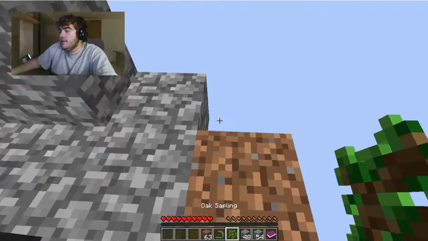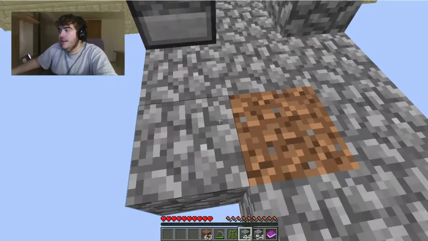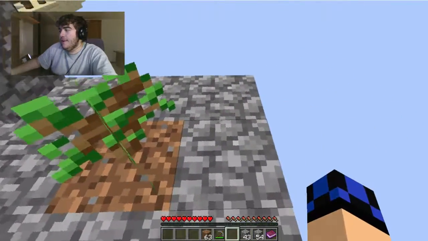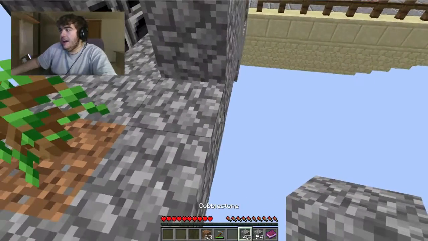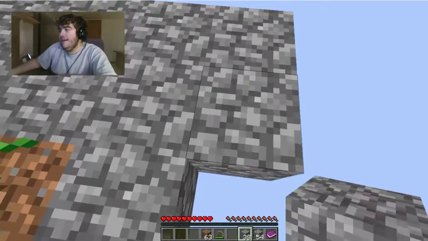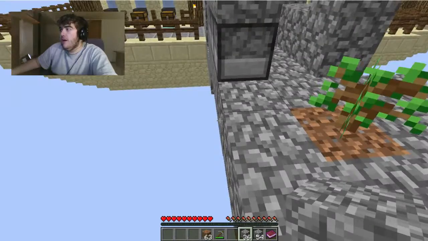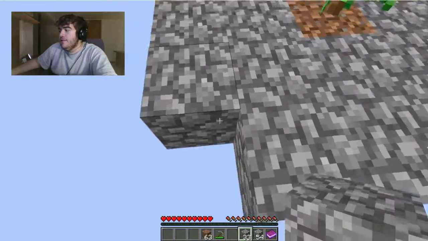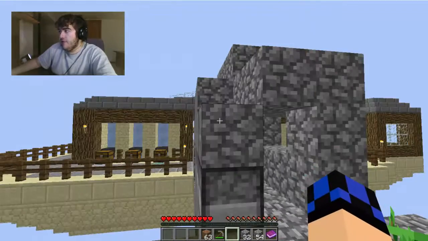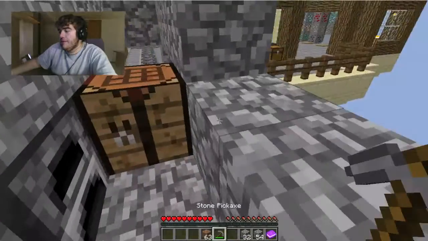I'm just gonna put this in the center right here. It is literally just gonna be a 3x3 platform with a tree in the center, but I will build off a little bit further just to have space for when the tree actually grows. So that way I don't have to just cut down the tree to be able to walk past this portion, which I will want to cut down, but only when I actually need wood, obviously. And now I'm just going to figure out what I'm going to do next.